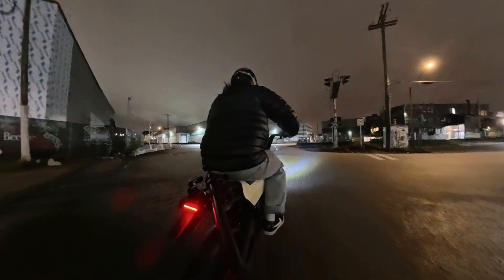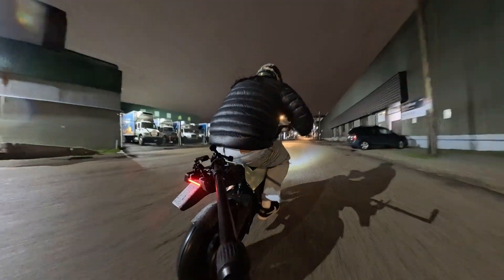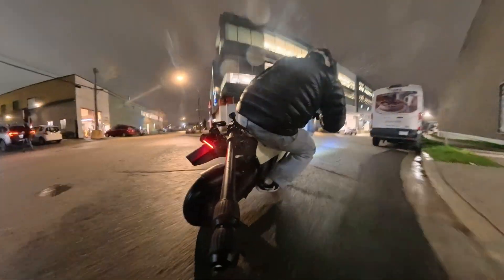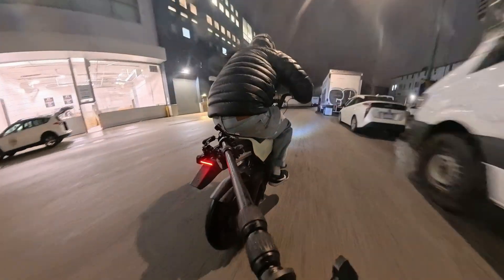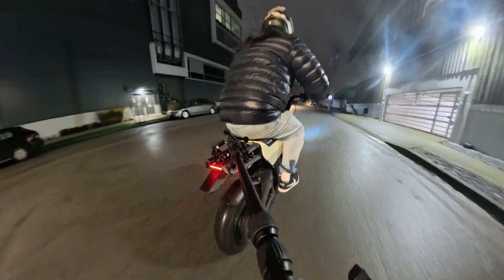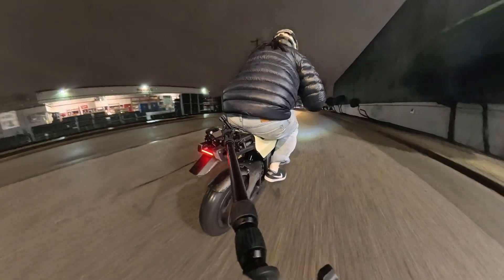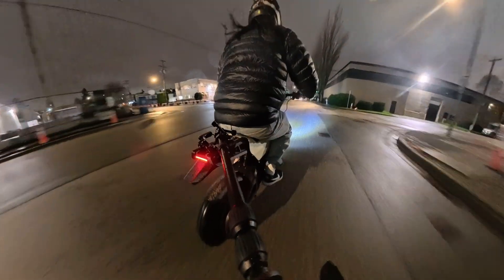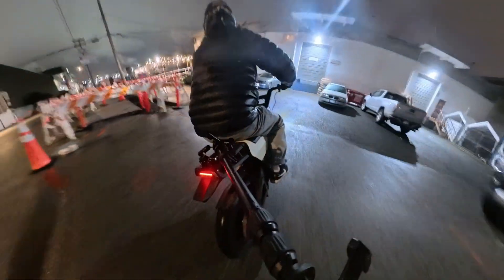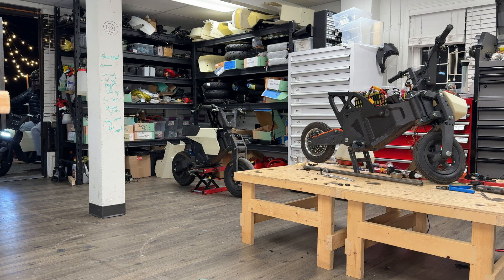This is supposed to be a Top Gear challenge style video showing why this was the best commuter vehicle in the world, but being in Vancouver in the winter the weather is just not cooperating at all. I thought I was going to leave this bike in the corner for the next couple of months, but no one on the team can keep their hands off it — it's been so much fun to ride. It really lets me flex how good of a vehicle designer I am, and it shows off how cool our HS Pro printer is. This literally can't exist without the printing tech we develop, so in the world of dumb tech companies, at least our thing is useful for something.